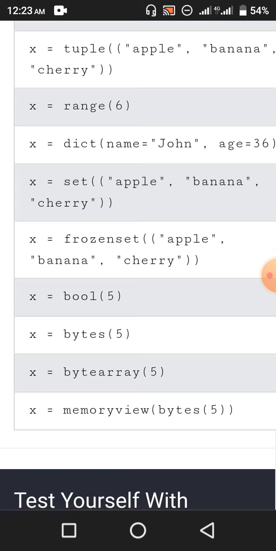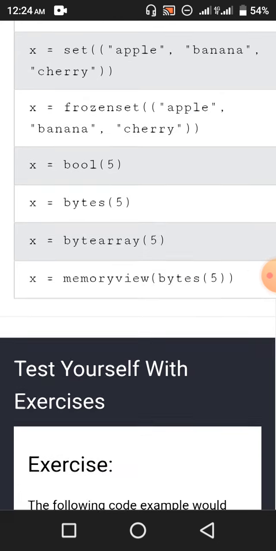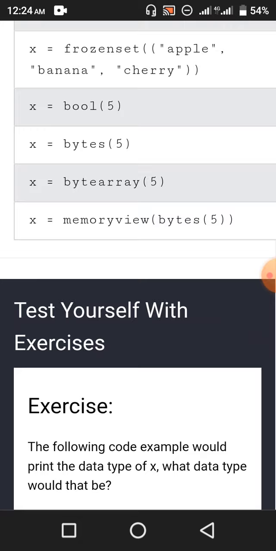Here the same two pairs of parentheses, apple, banana, cherry. x equals bool(5). I have no idea what will be the output. I guess 5 will be like 1 0 0 1, so it could be 1 or True. x equals bytes(5). x equals bytearray(5). x equals memoryview(bytes(5)).